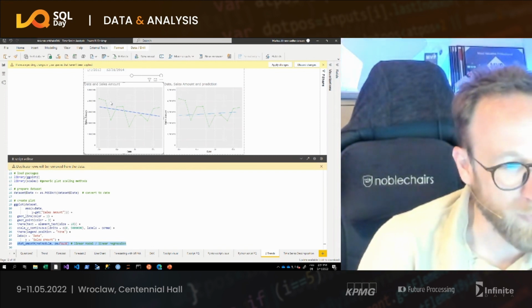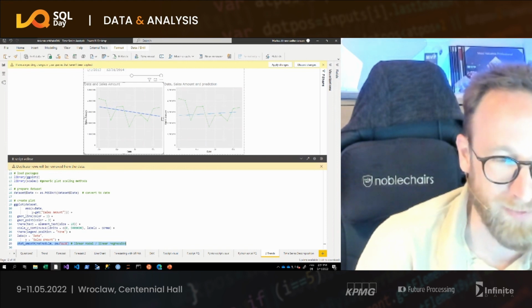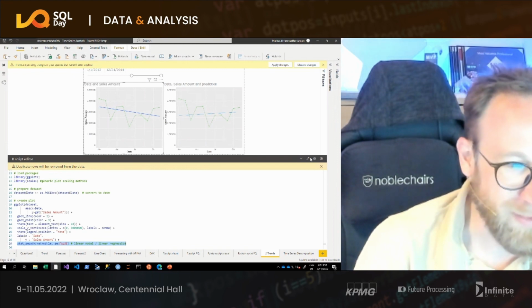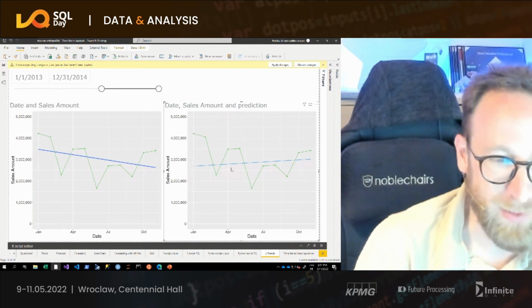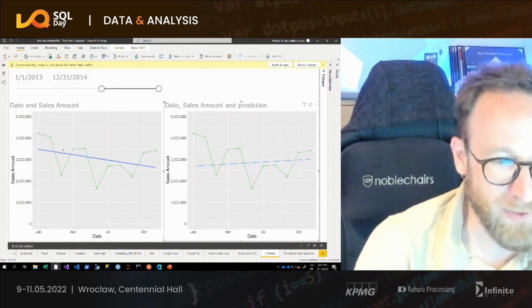This calculation is done on the data exposed to the script. And that's why I see this downwards trend, because over these numbers we're seeing here, we have a downwards trend. For the same data in here, I don't see a downwards trend. I see a stable upwards trend. It's the same number. What's the difference?